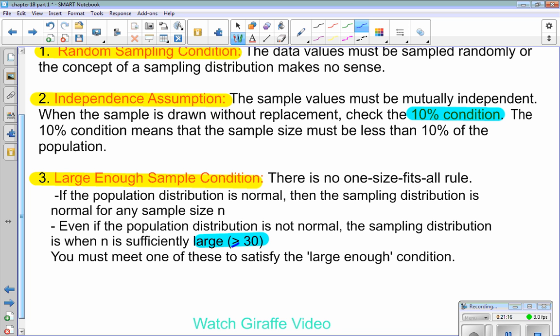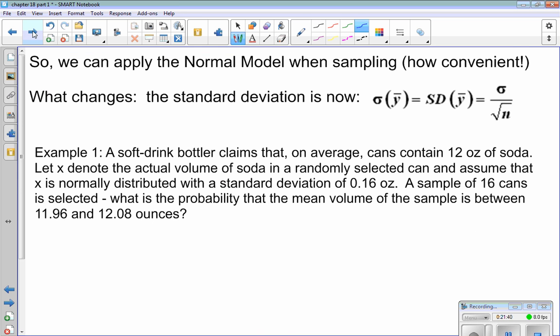Number two, you have to know what the population size is. So if we talk about heights of giraffes and we had a sample size of 10, 10 is 10% of 100. We know there's more than 100 giraffes out there in the Serengeti, right? So that's where we'd be okay. Okay? All right, so we can apply the normal modeling, which we want.